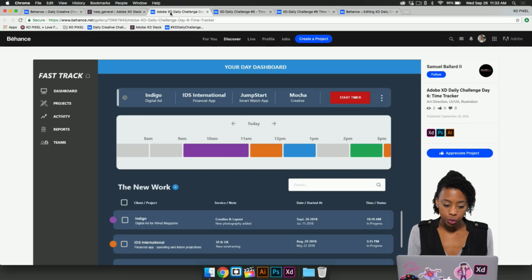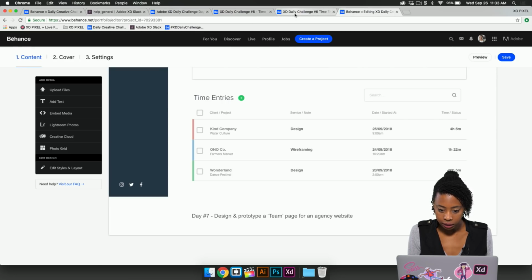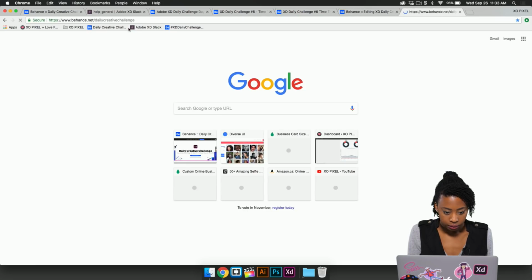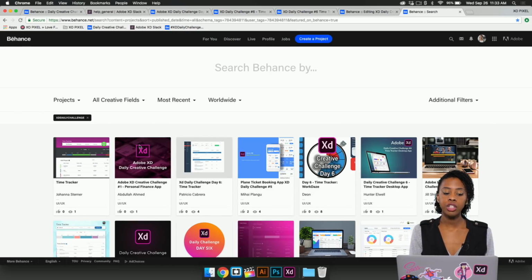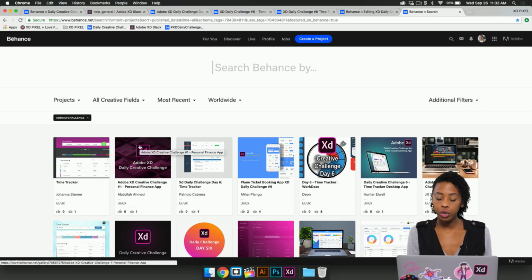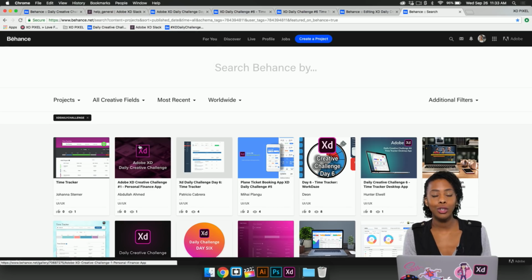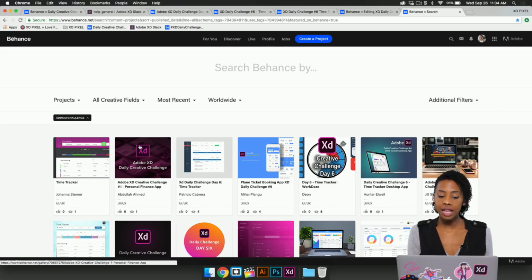I'm gonna jump over to Behance really quickly. So for this challenge, we are using the keyword XD Daily Challenge. And just before you publish your Behance project, if you hit the Discoverability tab, you can use the keyword XD Daily Challenge. That way, everyone who's participating in the challenge, we can see your work. And I also like to feature your work live on the show. So be sure to use the keyword XD Daily Challenge. And at the end of this show, I will show you more in detail how you can do that. But really briefly, we're using the keyword XD Daily Challenge.